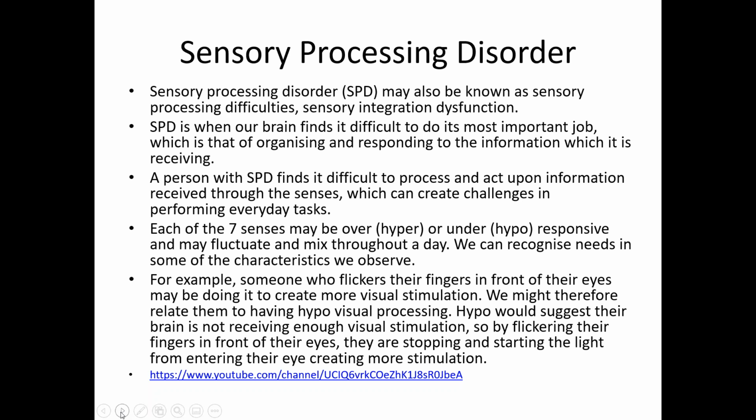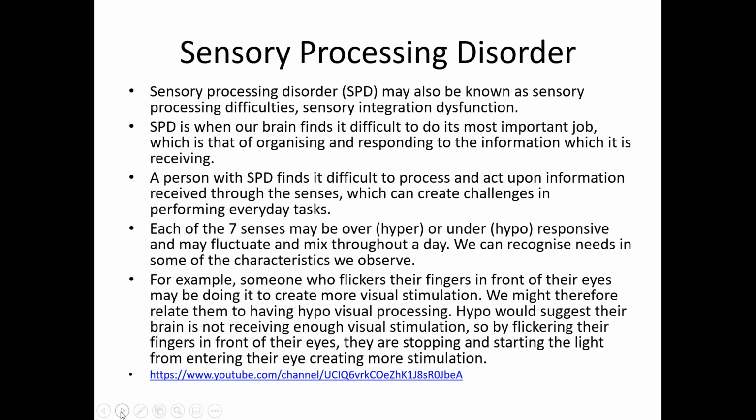We're now looking at sensory processing disorder, and people who have a sensory processing disorder find it hard to interpret the information that they're receiving through the brain, through all their senses. So it can be challenging to perform everyday tasks. So when we're talking about the senses, there are many senses, but I'm going to focus just on the 7 senses. So we've got touch, taste, hearing, sight, and sound. And then we're looking at proprioception, and vestibular.